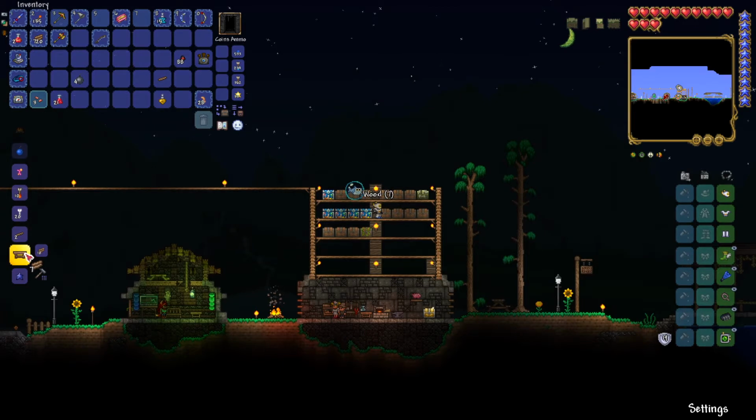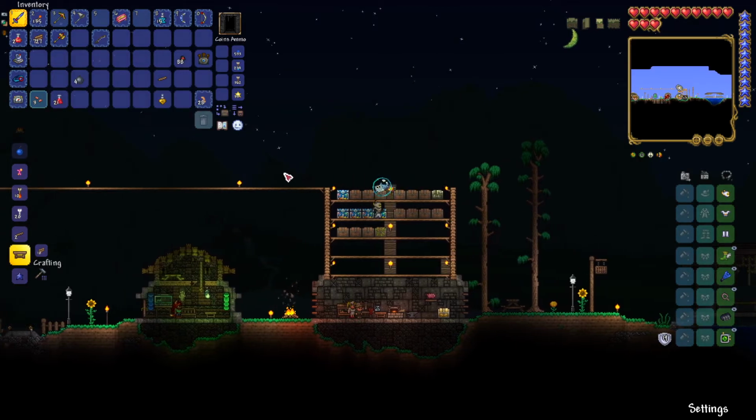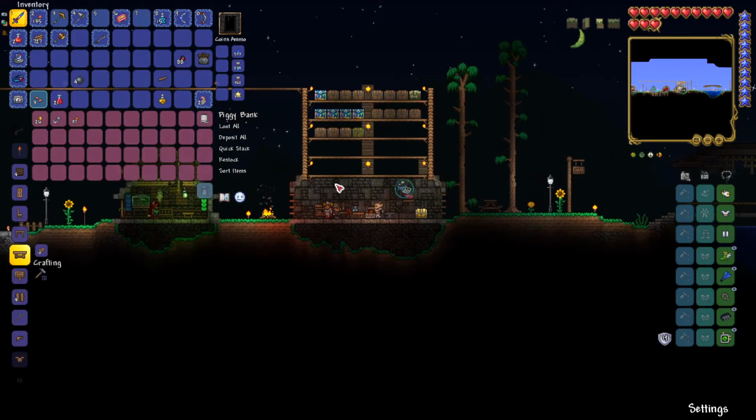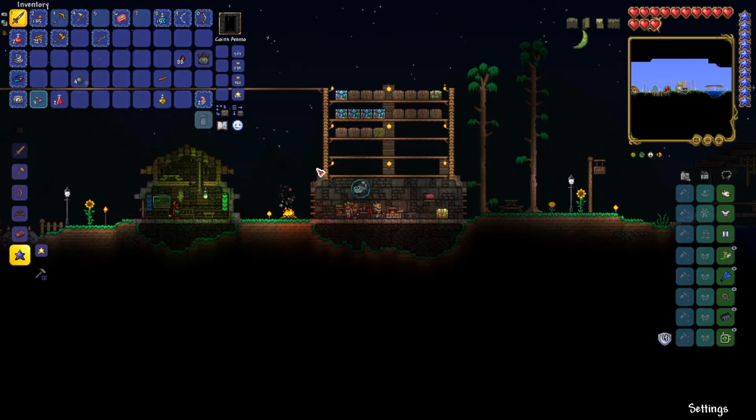I also have to take down my little bridge I just made there because I don't really need it anymore. Okay, so with these Crimtane ores though, or this Crimson ore that I just collected, I should be able to make a few bars, and then with that, oh, I'm making the completely wrong thing.